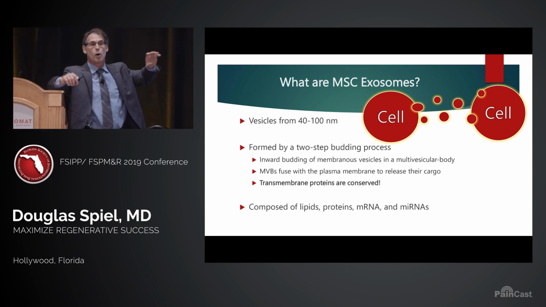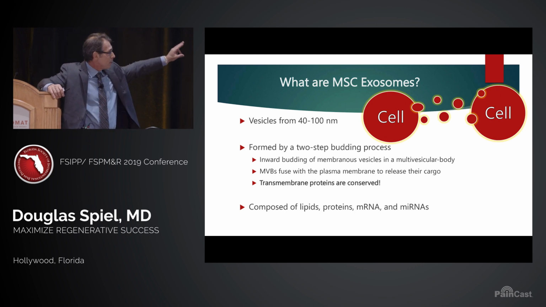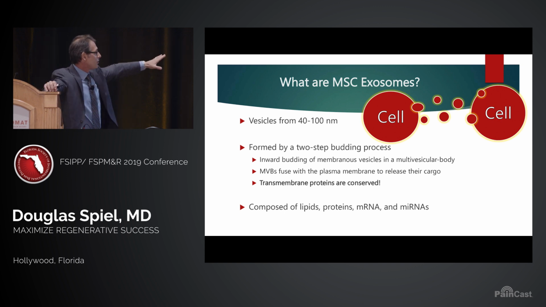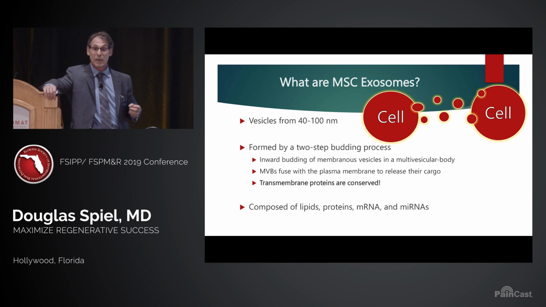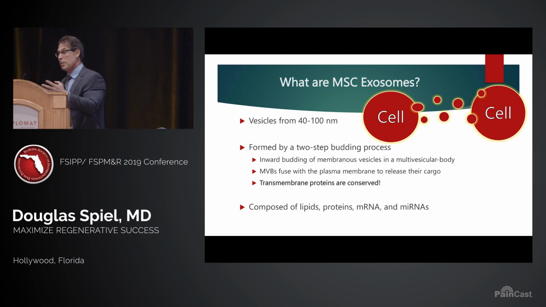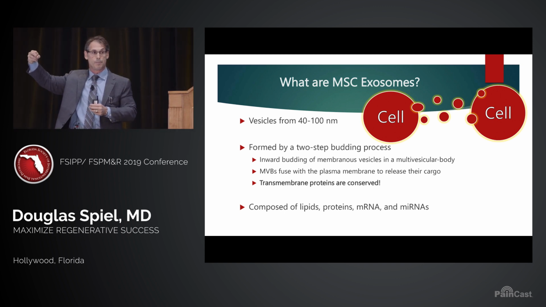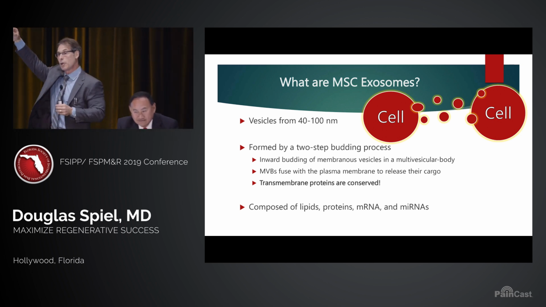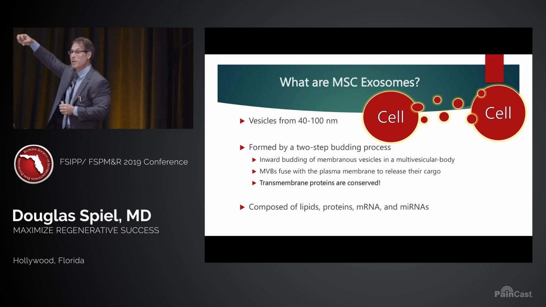If it comes from endosomal budding, those little vesicles are 40 to 100 nanometers, really, really tiny little bubbles. And they contain the plasma membranes of the internal plasma because it comes from budding of multivesicular bodies from the internal endosomes. If they're a little larger vesicle, maybe 100 or 200 nanometers, now it'll bud out from the external plasma membrane. What's important, actually, is that these vesicles, as they come from their parent cells, contain the integrin and tetraspanin proteins of the mom and dad cell.